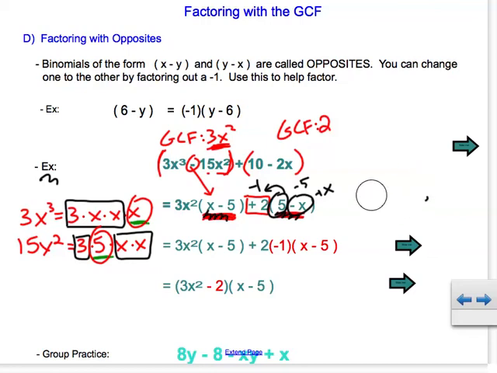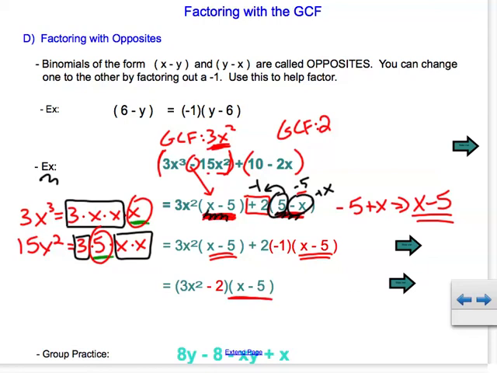It's not going to be x plus 5 because this is a negative 5. It's going to be negative 5 plus x, which is the same as x minus 5. That's what I want. Okay, so x minus 5 and x minus 5. Now they're going to be the same. And what I can do is take that x minus 5 out of both of them.